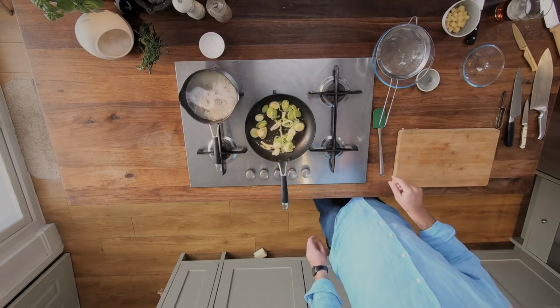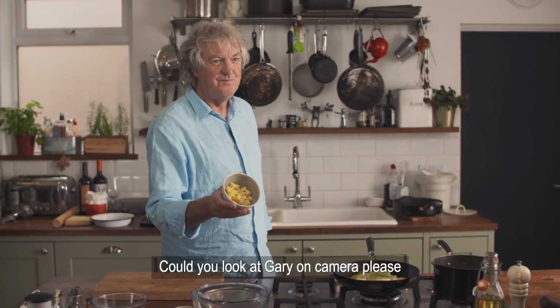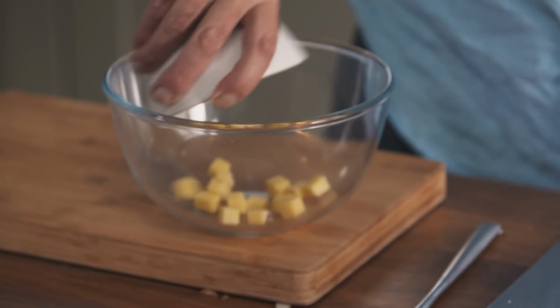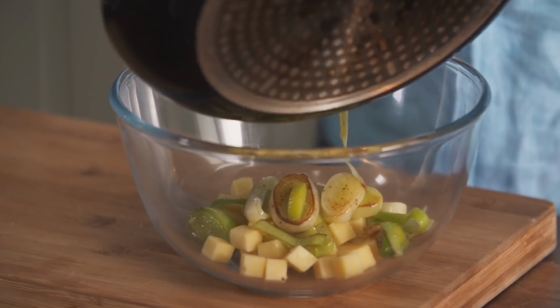Anyway, back to learning. That is cheese. That is cheese. This is cheese. This whole thing is cheese. This is just mousetrap cheddar cheese.